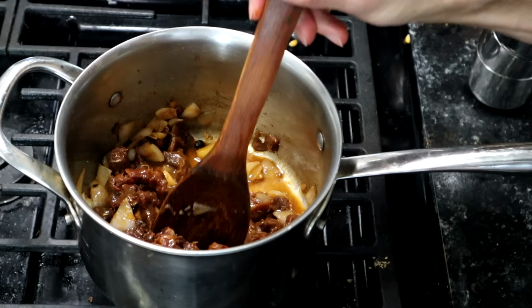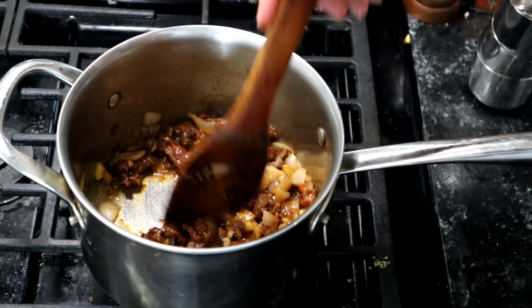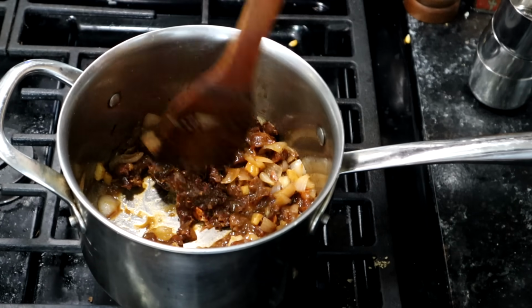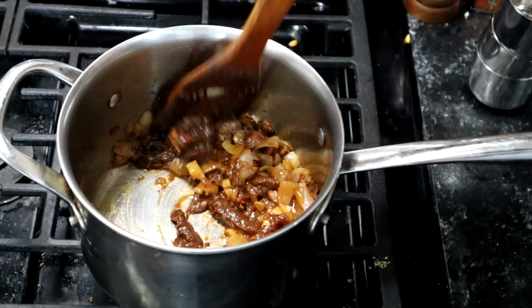And you're going to cook this for 30 minutes. Keep your eye on it. Make sure that it doesn't burn. It doesn't dehydrate. You want to keep adding water. You want to keep mixing.